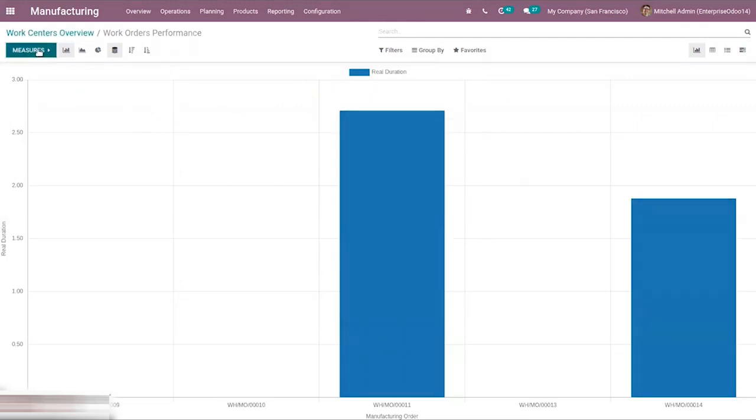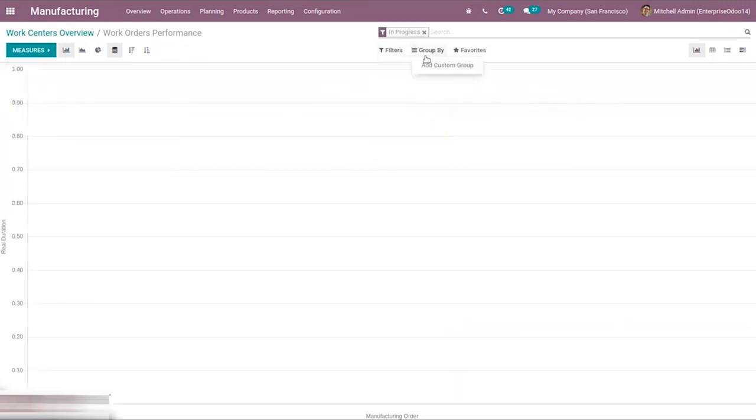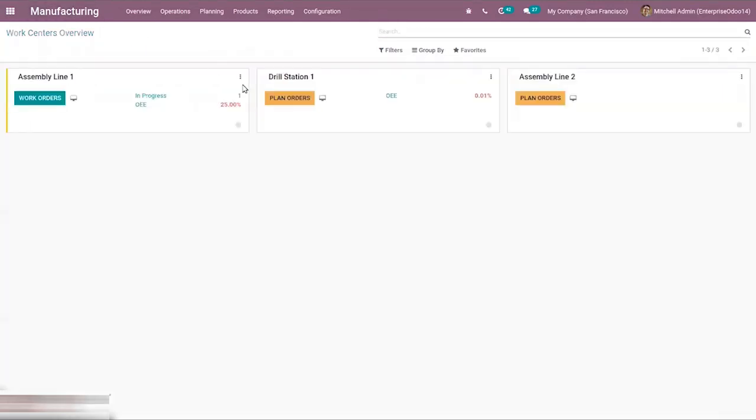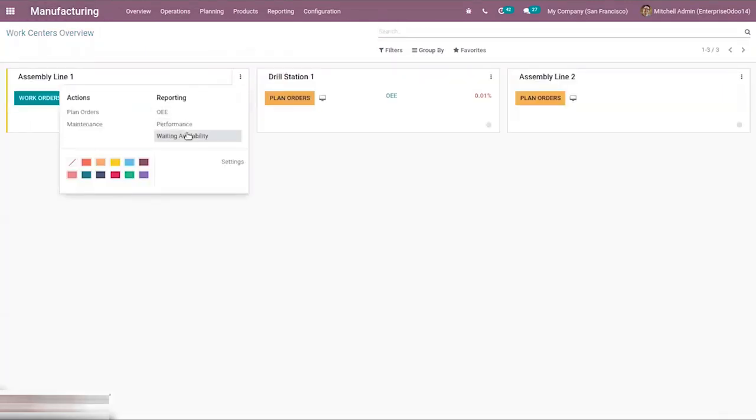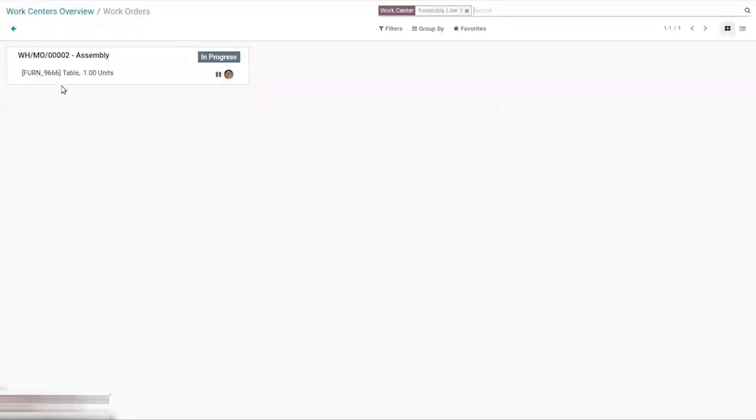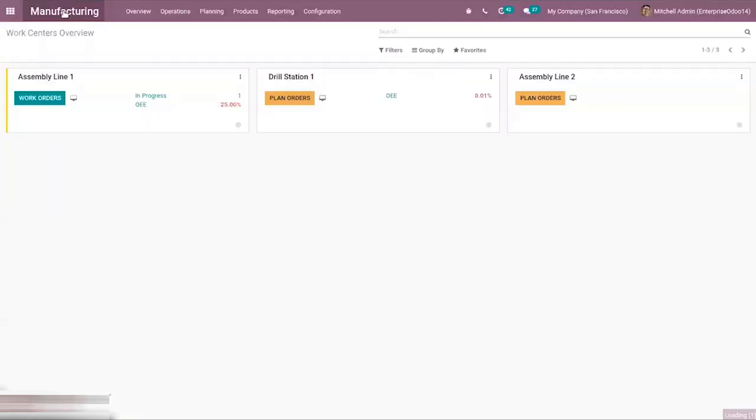You have some measures like worksheet page, count, expected duration, quantity, duration per unit, and duration deviation. You can filter it by ready, pending, in progress, and group, where I can add a custom group. We also have waiting availability, and you can see one is waiting.